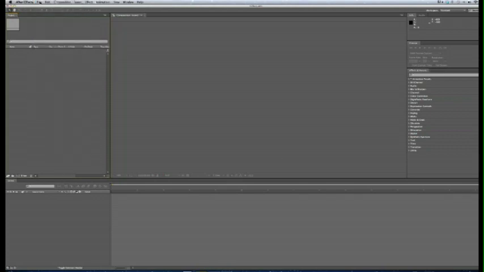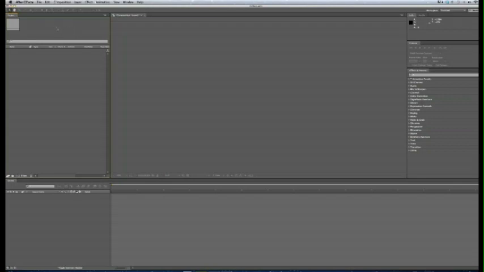Now notice I just went to File, Save As. If you want to save another version of your project because you want to experiment and you know you're not going to remember how everything was before you tried something crazy, that's where you're going to go. It's a good idea to save as you go within the project, because computers can be finicky and just decide to crash at any time and give you the blue screen of death. So get into the habit of periodically hitting Command and S at the same time. I say Command, and I'll continue to say that because I'm using a Mac, and if you're using a PC, just use the Control key whenever I say Command.